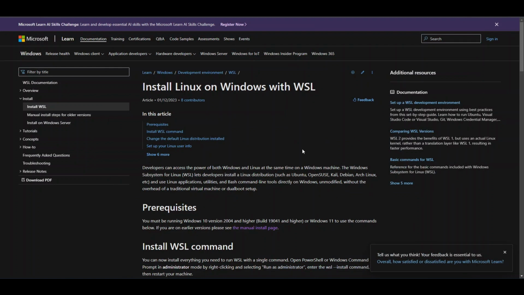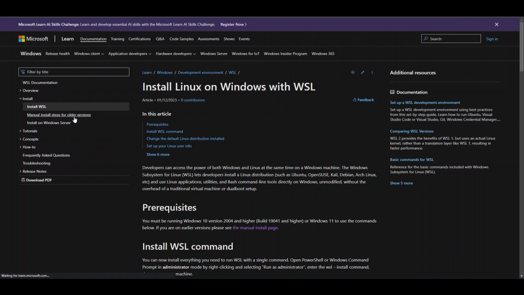Hi everyone. In this video, I'm going to talk about how to install Linux on Windows with WSL using just one simple command. So previously, this was quite a complicated process, but I was just setting up this WSL on a new Windows 11 machine, and I found that it has been pretty much simplified, and I wanted to share it with you. Before I go through this, let me go back to the way we used to install it previously.